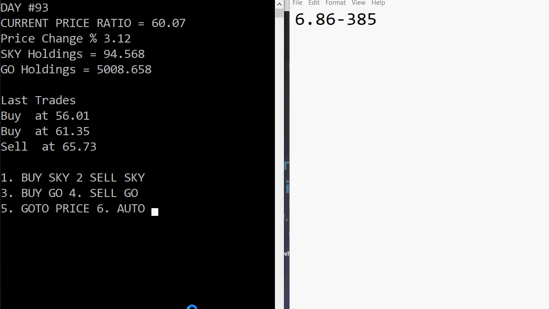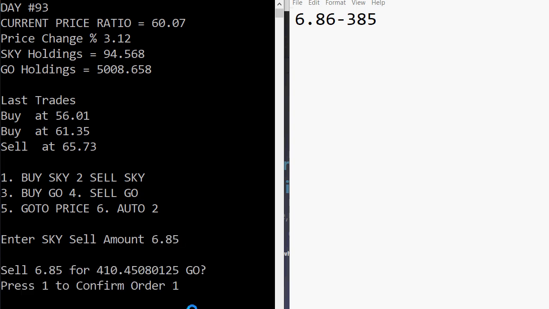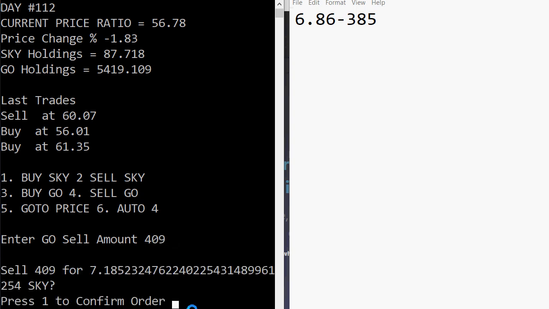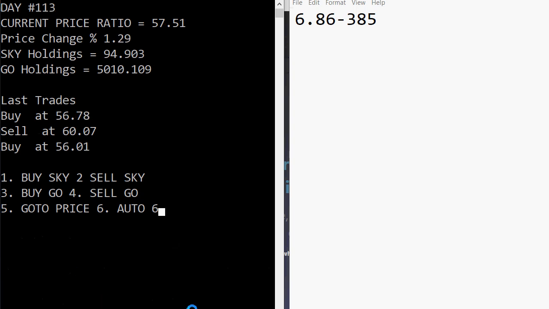And then period 90 goes at 93. It goes up to 60. So we will look to sell. Well, we just ended up having that buy before. So we could just sell like 6.85, basically what it was before, which would work to 410. And then we could just keep on, and I'll just keep the numbers in my head. So we'll do about 410 here. Just do one less than that for 718.